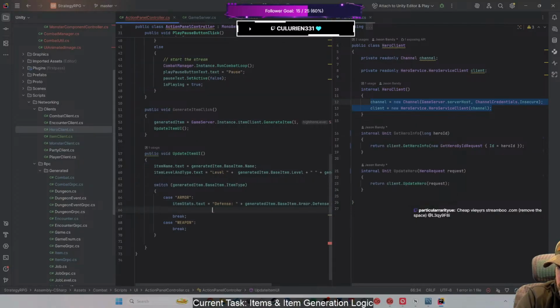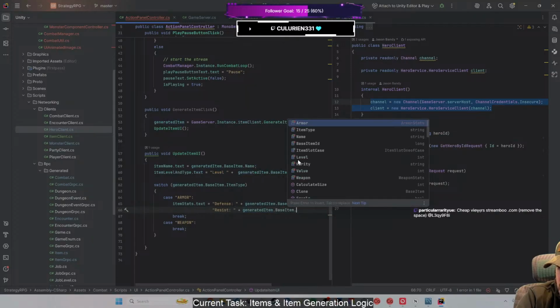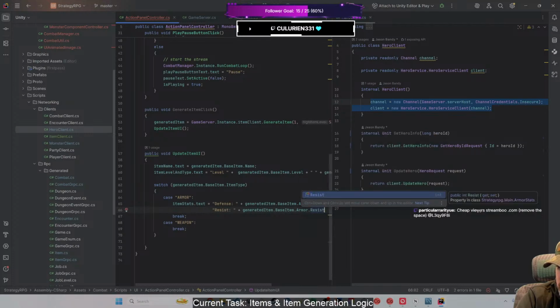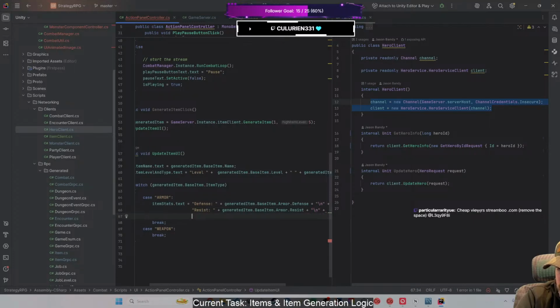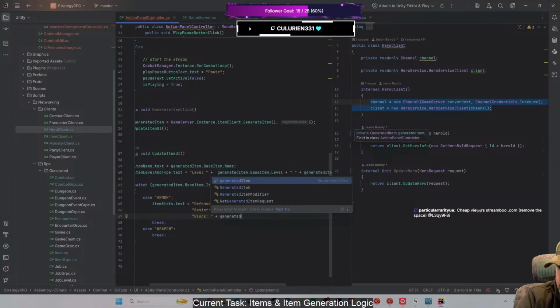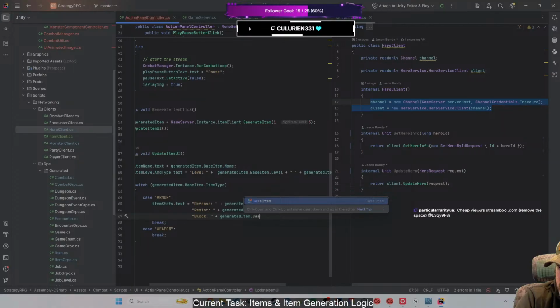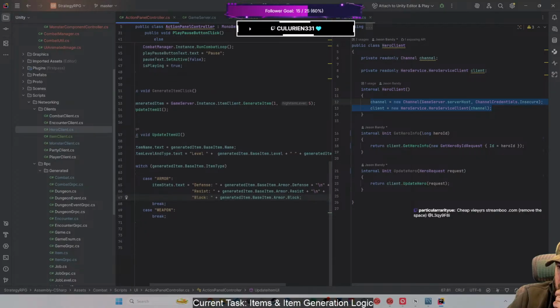I don't know. Resist base item dot armor dot resist and block. Dot block. Okay, so that's how the armor will look.